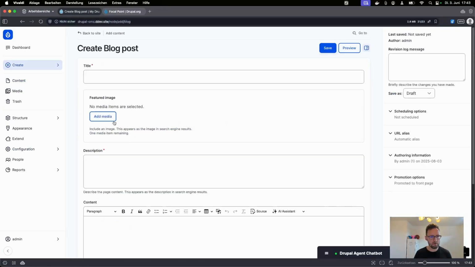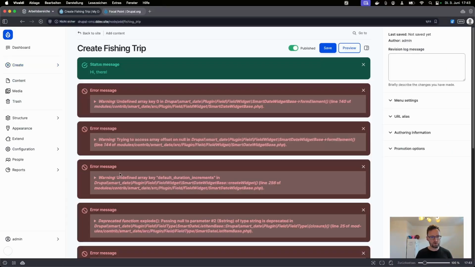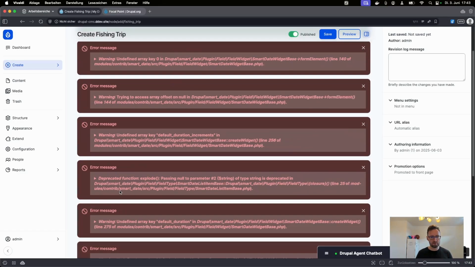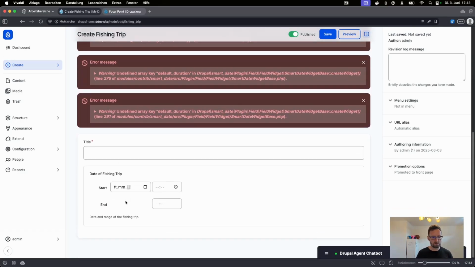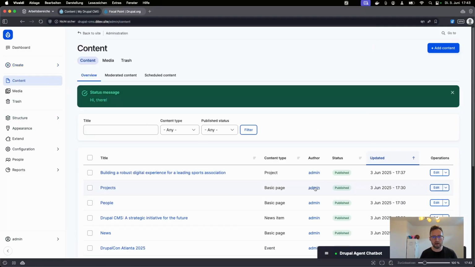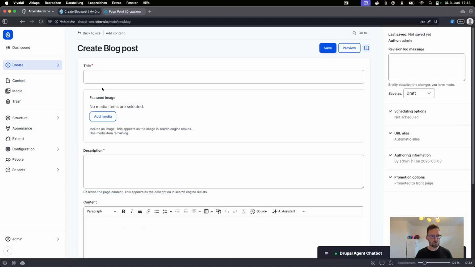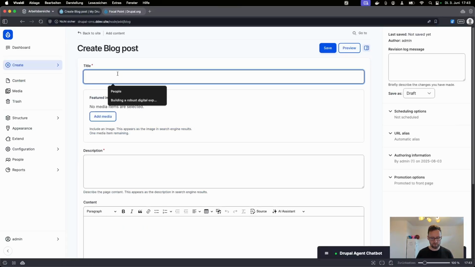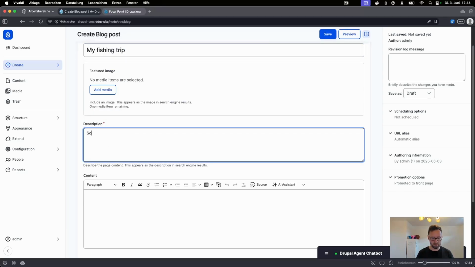So, there's this new content type, but it gives me a lot of errors and looks like it has not worked completely. Thanks AI. Now go to blog post and my fishing trip. Some description.